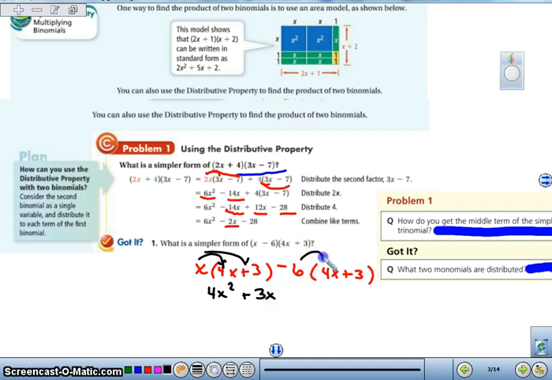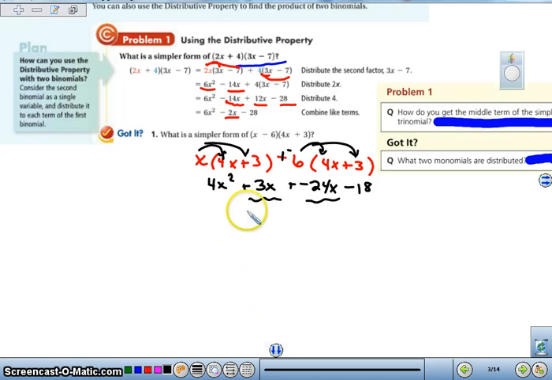In this next one, again, now you've got to be careful. We're multiplying the negative 6, so not just 6, but negative 6 times both terms in the second parenthesis. So we would now have a negative 24x. And we would then have negative 6 times 3 gives us a minus 18. Could you put plus a negative 18? Yes. Our like terms are usually going to always be our middle terms. So when we add these together, our solution is in descending order, 4x squared.